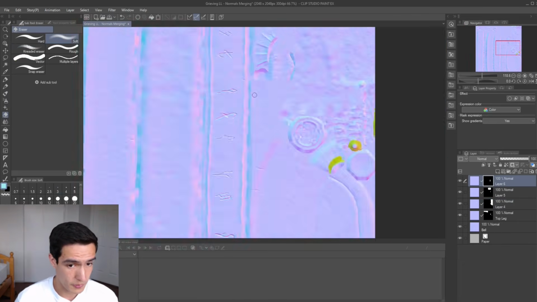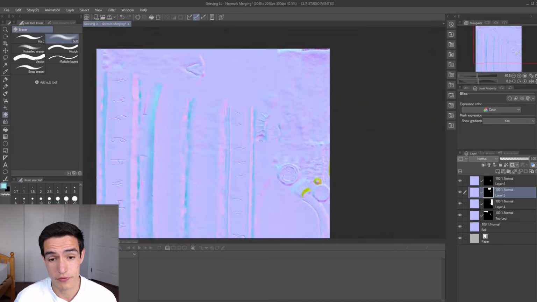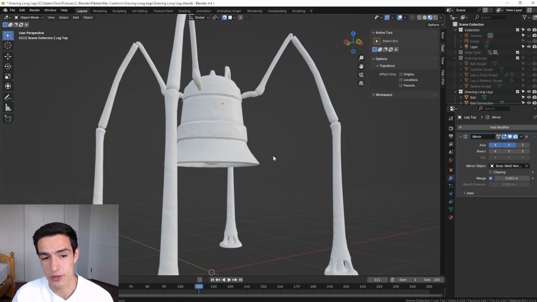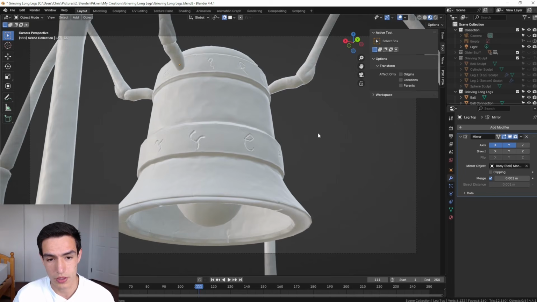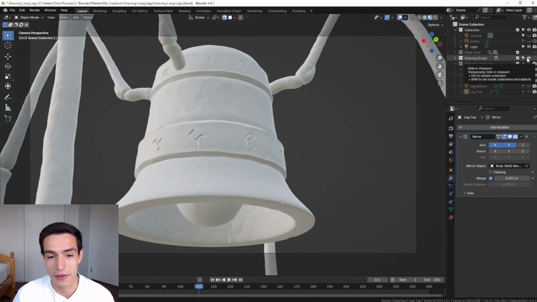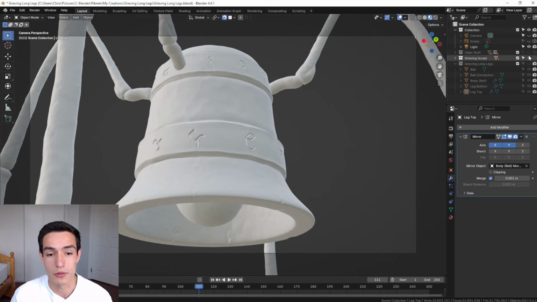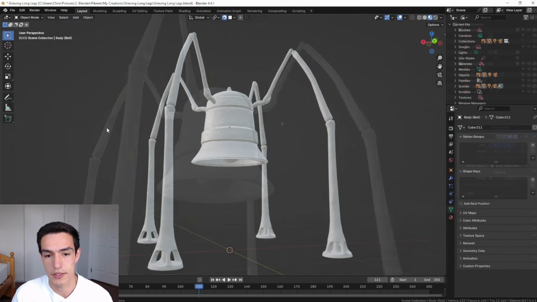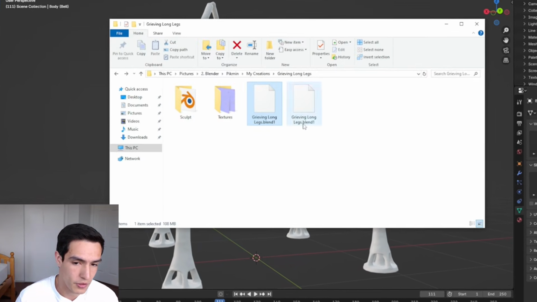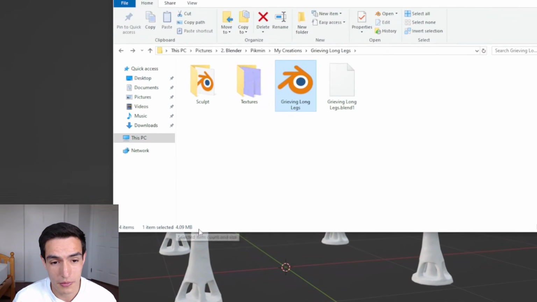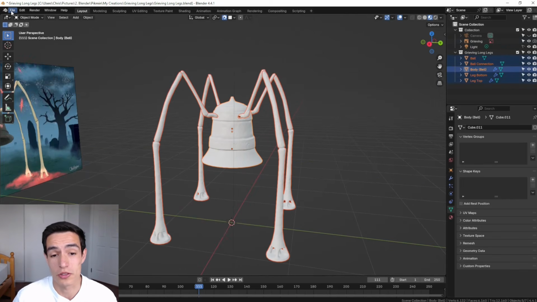And with the normal setup, we can finally delete the sculpt from the main file and keep a backup just in case. I also want to do a quick flip so you can see that there's actually a very minimal difference between the high poly and the newer low poly one. But the sculpt file is 605 megabytes and the new one is 4. So now we take the model and export it into a texturing software.